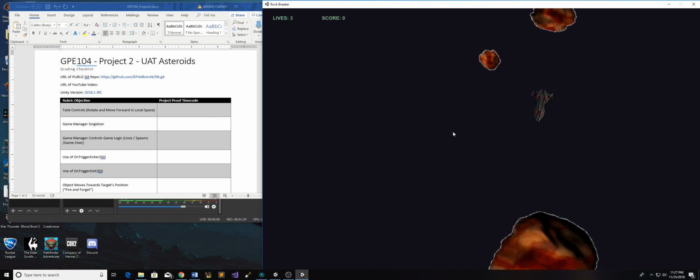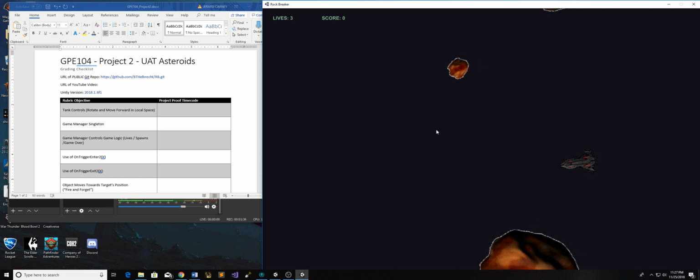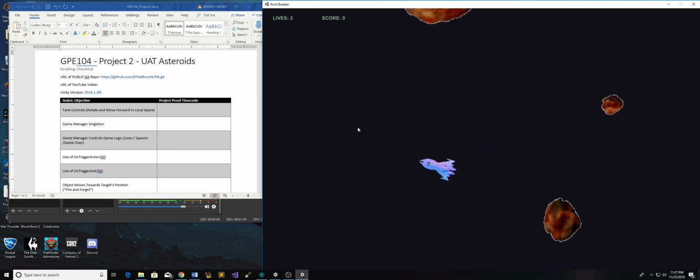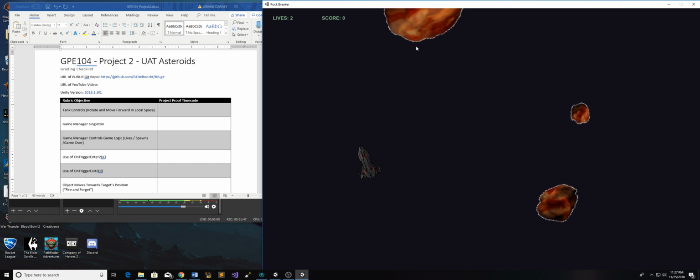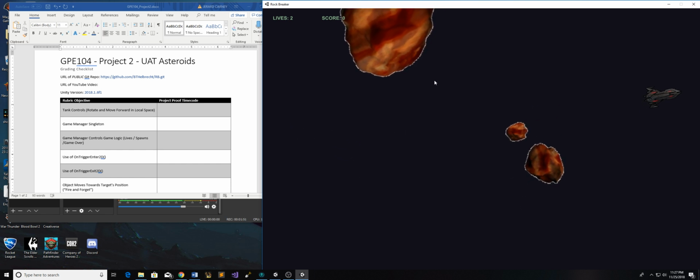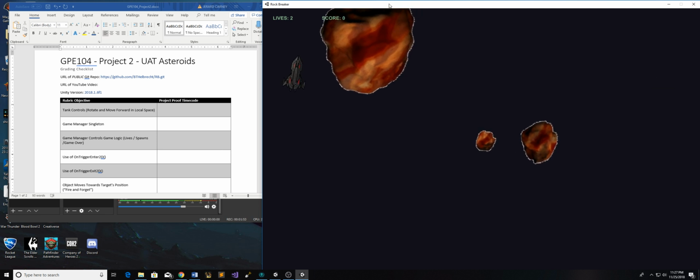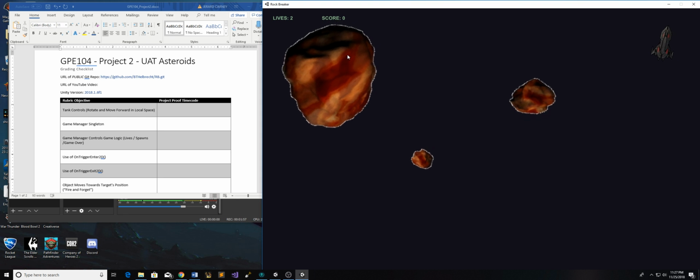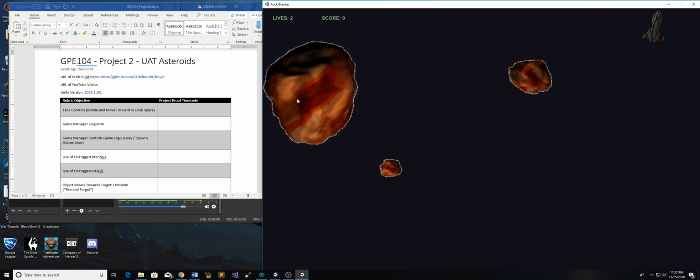What's next? Controls game logic. Lives. Oh, lives over here. The spawns, I just had them all spawn. Huh, I got hit by one of my asteroids. The spawns, I just had them start all over. And then I actually included a wrap aspect. So I'm going to get hit again. Bam. Oh, but it was not hard enough to kill me.